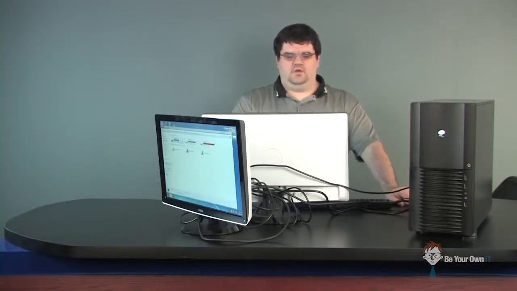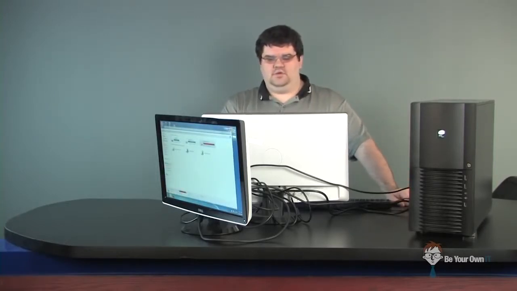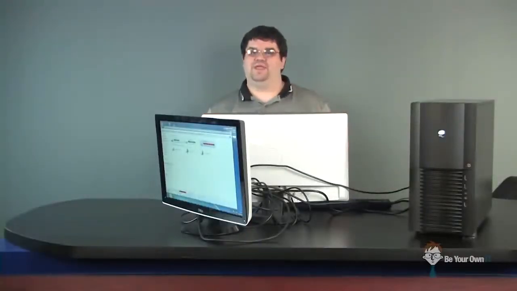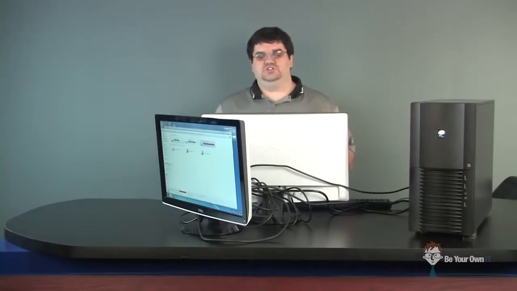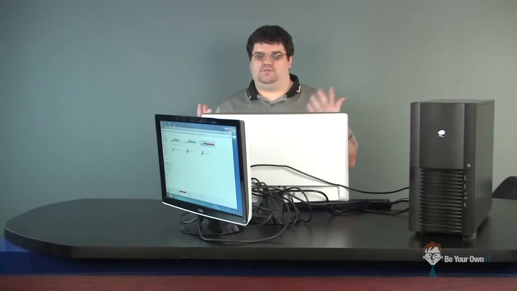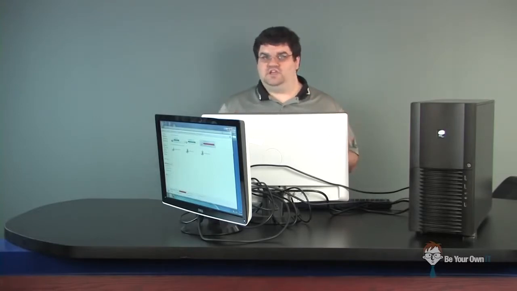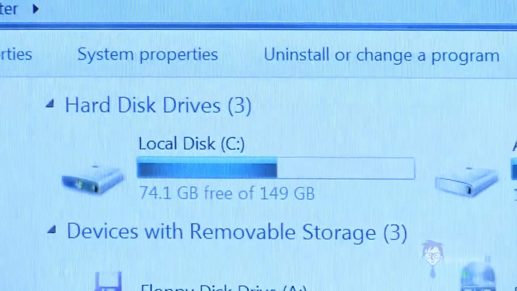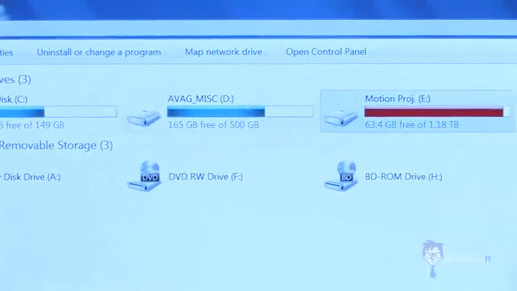In this case, all three of these drives are all on the same disk. Scott actually has an array of drives called a RAID, and it takes a bunch of disks, and either by improving performance or making it so that if a drive fails, you don't lose your data, they all show up as one storage device. But when he set the machine up, these were all separated into multiple parts.